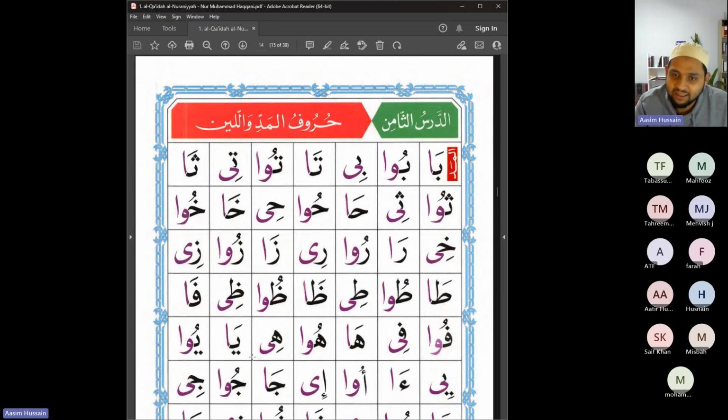Why do we call lean a lean? Basically the word in and of itself means gentleness. So these two sounds, au and ai: you begin with the a and then you end with the u or the e sound. This is known as lean. These are the only two types of lean in the Arabic language. You begin with the a sound, maliki yaumi din, you begin with the fatha.